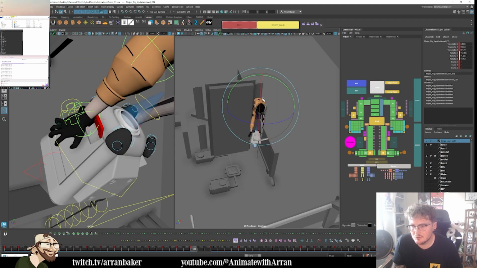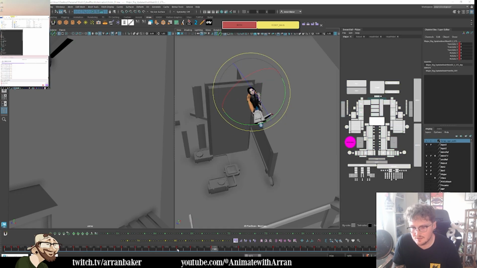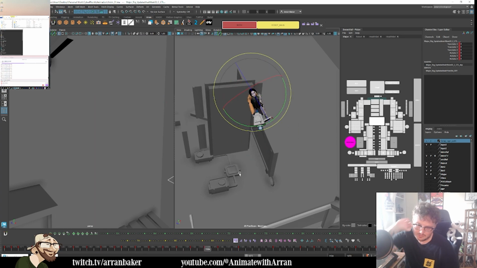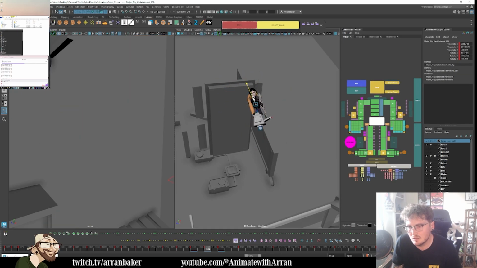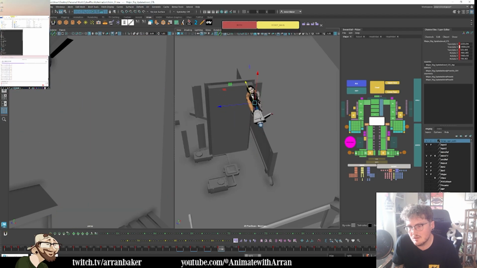I like the idea of her dragging her head behind as well. And then this is when everything is easing in together. I want to spend a little bit more time in this hang, so I'm going to delay this by a frame so that we're easing in on twos. So now we're tight easing in. And it may be that the roots can just overshoot early. I don't know, maybe it doesn't need to.